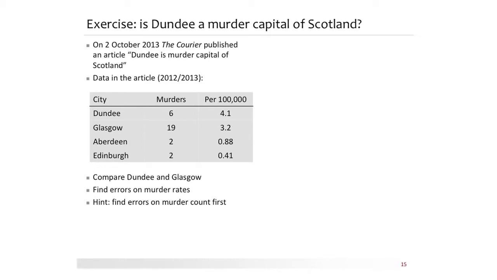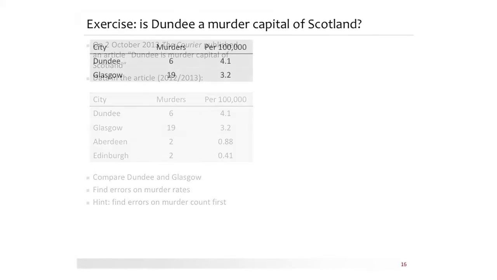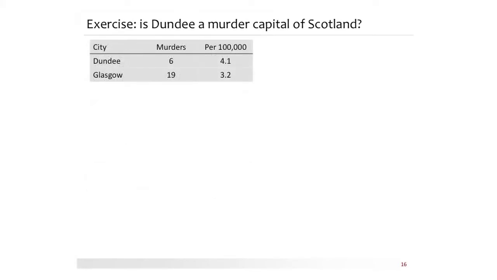Now, let us compare Dundee and Glasgow. Let's ignore these two for a moment, and let's try to find error bars on these murder rates and see how large they are. Anytime you transform counts, if you do something like dilution plating, and you have 17 counts, and then you say that in your original sample you had 17 times 10 to the 5 bacteria because you did a 10 to the 5 dilution, you always have to find errors by taking the square root of the original raw counts. This is what you counted by hand, 1, 2, 3, 4, 5, and so on, not the transformed number.